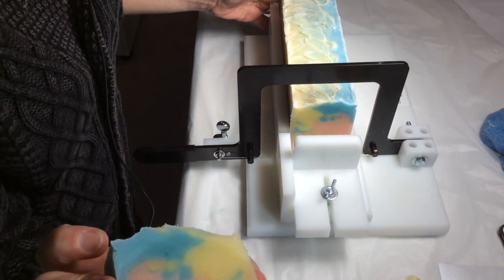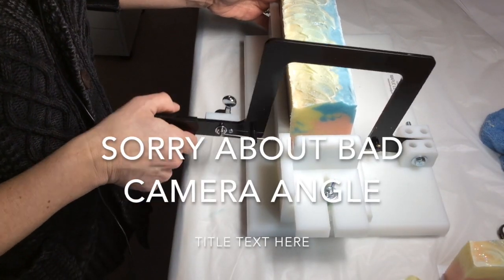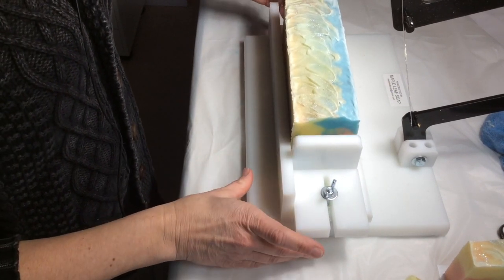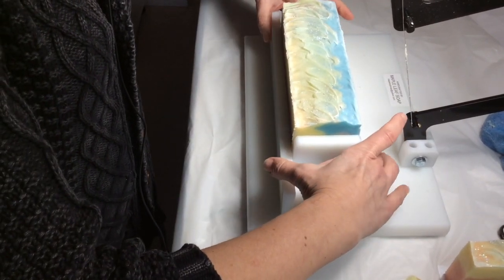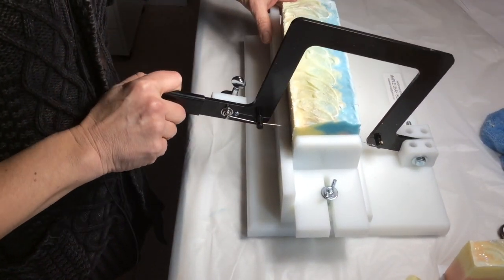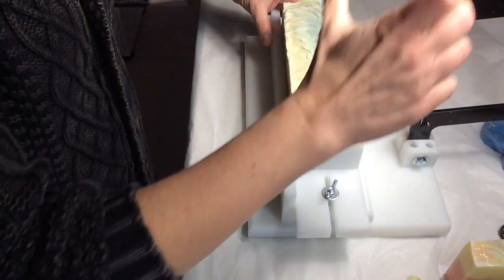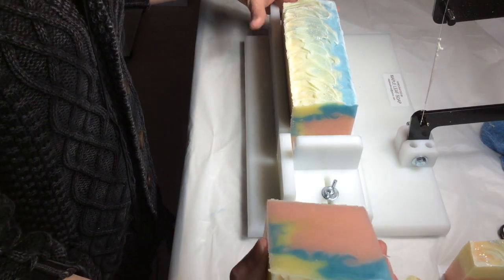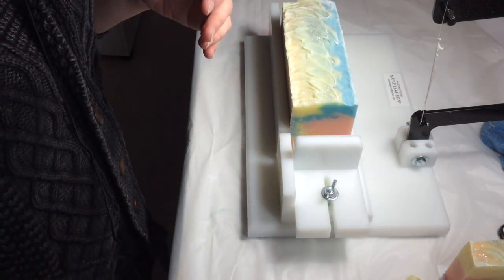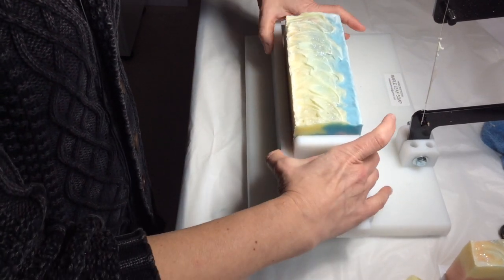Okay, we're getting some swirls there. I'm liking that. Yeah, that's pretty. Moving on.